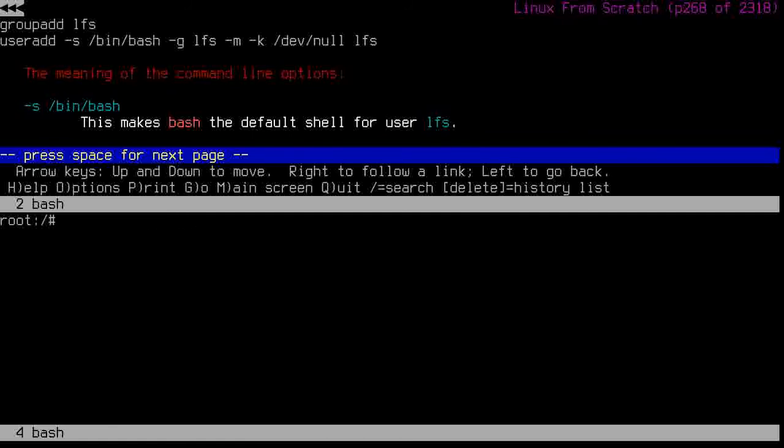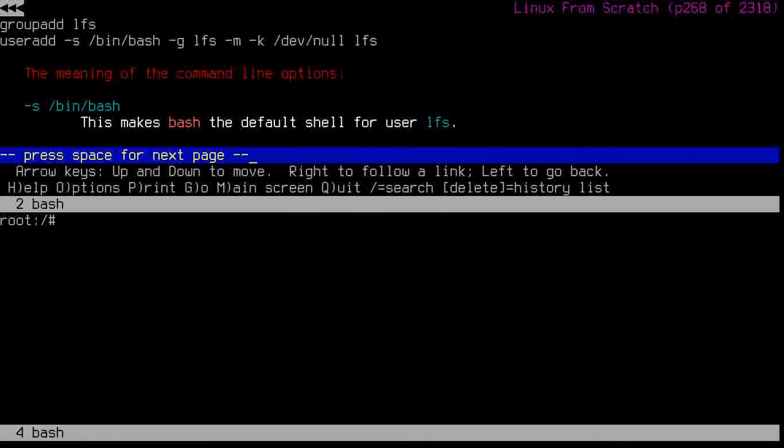That was good. Now we want to say user add, with bin bash capabilities, to groups. What group? Douglas, the one we just made. And we want to make a dev null folder. We want to make a home directory, that's what the M is for, and a dev null to our user we just created, who was Douglas. Okay, that's good.